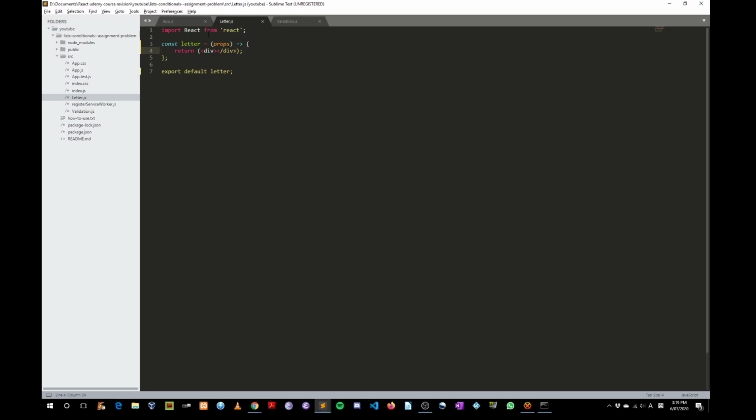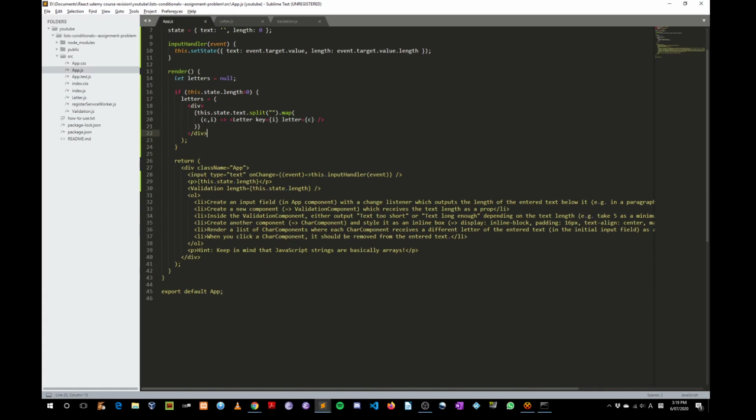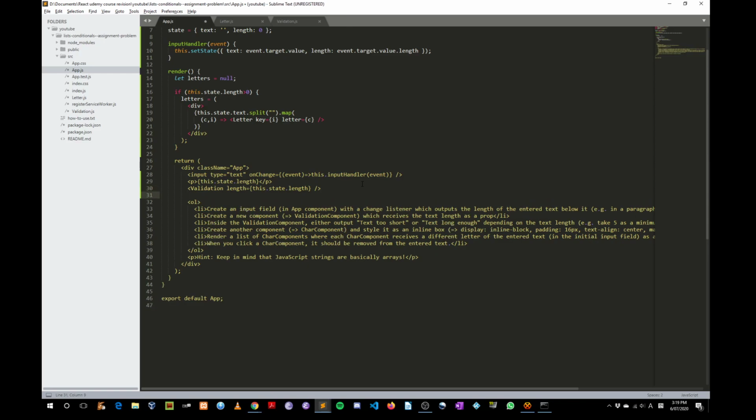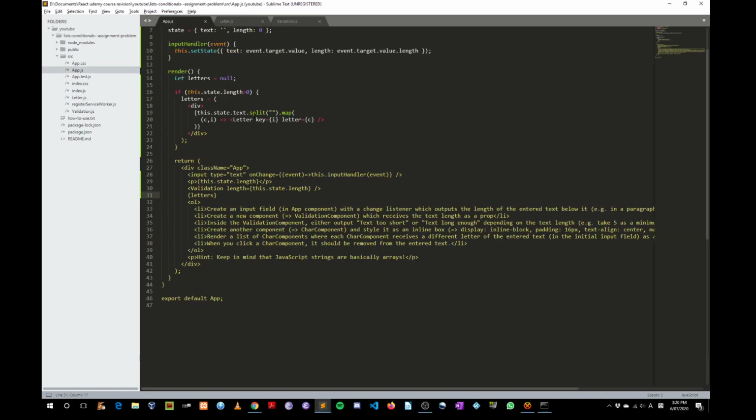Okay. So now it works. Let's just render it after the validation. Okay. Letter is a better name anyway than just char, so that's alright.